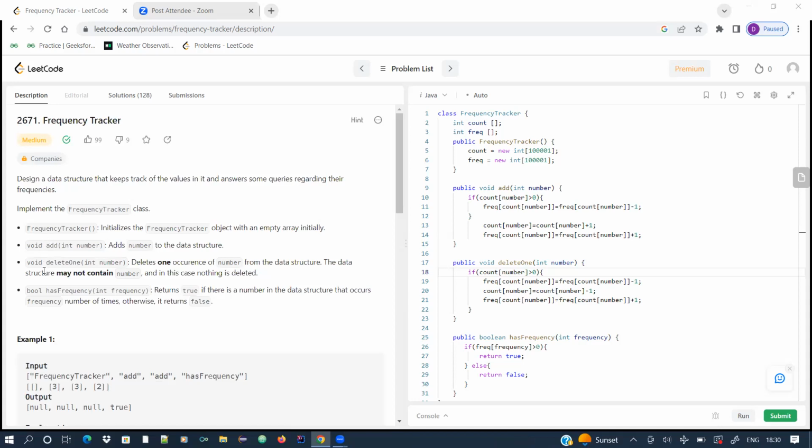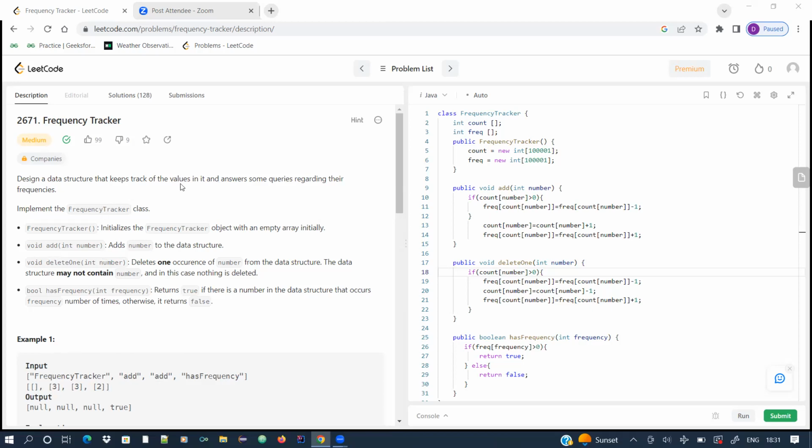There are three operations which this frequency tracker class performs. First, we can add a value to the frequency tracker, then we can delete one, and hasFrequency tells whether an element present in the frequency tracker has that particular frequency or not.